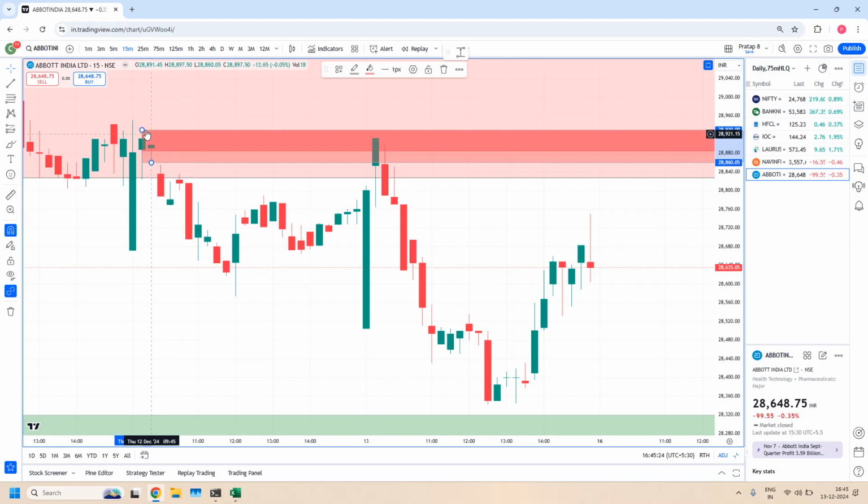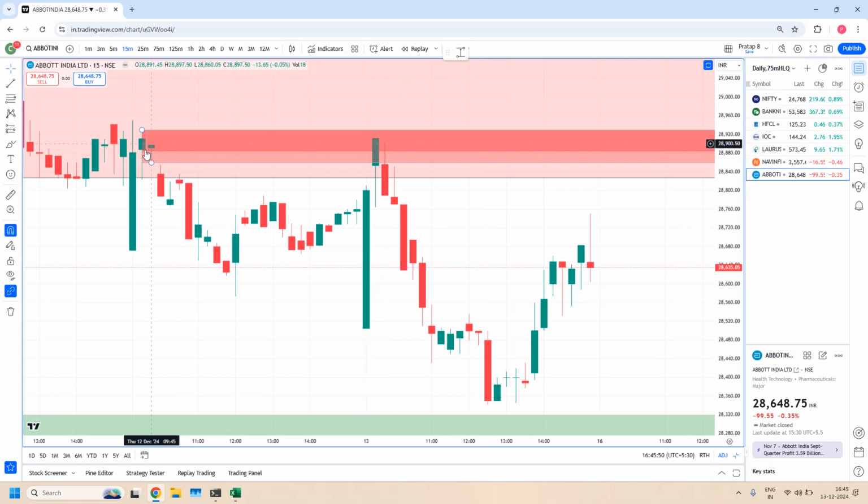So this is the 15-minute zone, this is the zone low and this is the zone high. The rules you learned in lesson 4 we apply for all the four patterns. Where is the distal line? Where is the proximal line? You already learned those rules in lesson 4. See, today prices nicely entered into this zone at 9:30 in the morning, on a 15 minutes candle.